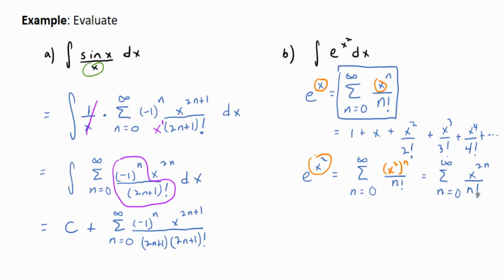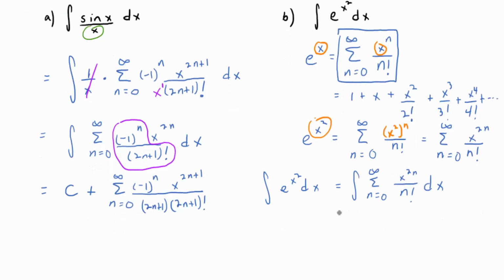So that's what we're integrating, you guys. So long story short, the integral of e to the x squared dx is equal to the integral of its Maclaurin series, the sum n equals 0 to infinity x to the 2n over n factorial dx. And then you just integrate term by term. Put in a plus c right away. So c plus, what do you guys get for that when you integrate term by term? There you go.